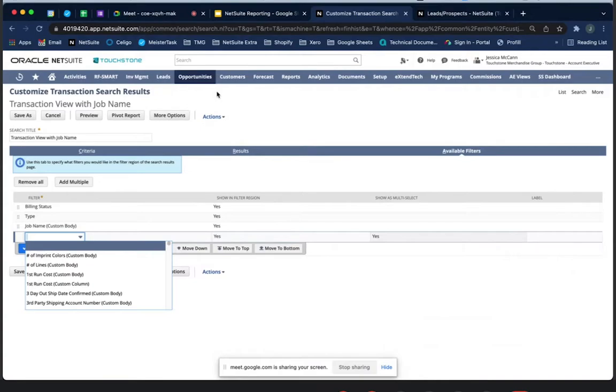Now, you said that's only if it's in the job name, though, not if it's on the product line? Correct. So if you wanted to search by the item number, you have to know the item number, or if you put that in the job name, like Tumblr or a t-shirt, you'd be able to search it, but not otherwise. It's only for that main line.